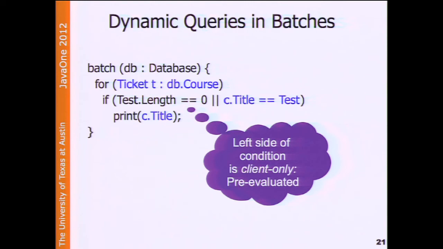And the interesting thing about the left side of this conditional is that it doesn't involve any server information. The test value variable is a client-side variable, and so the batch system can actually pull out that part of the conditional and execute it before it runs the batch, and use that as a condition of whether to even insert the condition for the second part. So it's doing kind of staging, where it's saying, here's some part of the condition that only depends on local stuff. So why don't I do that before I send it to the server? I don't need to send the server the rest of this condition.